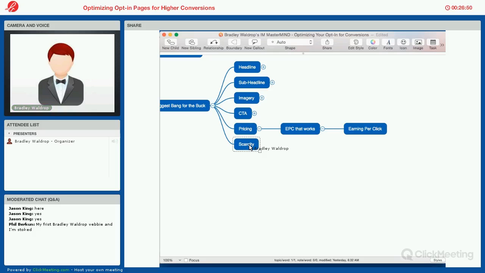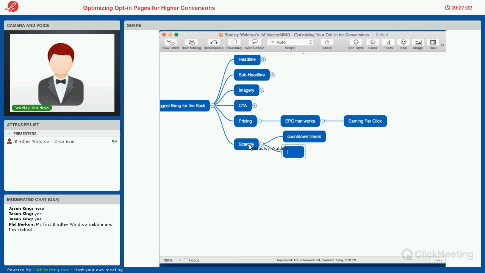One of the components in the bullet item can be scarcity, without being so bold as putting a countdown timer on it. And what I want to tell you about that is that in the testing that I've done, it actually works better inside the bullet than it does in a countdown timer. But I know that there are other people out there who have countdown timers, and they work great for them. So scarcity is audience specific.